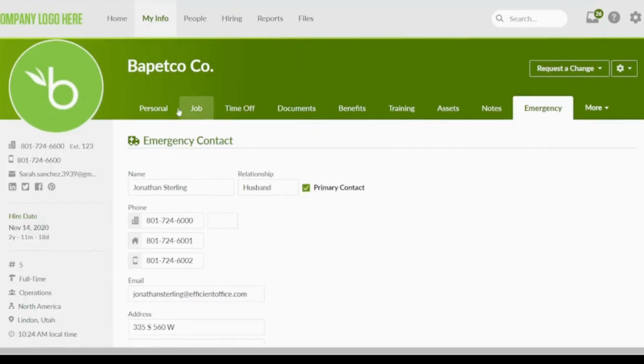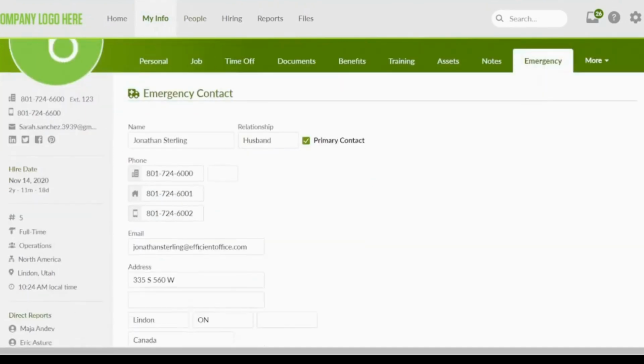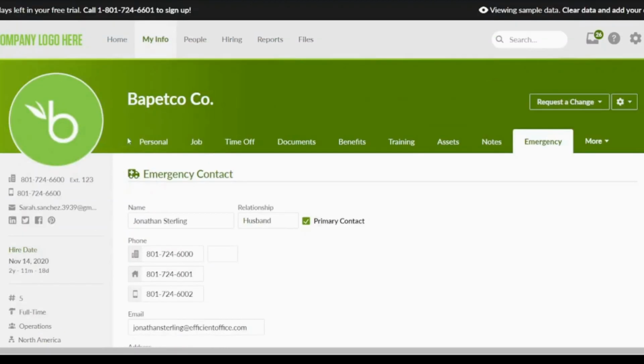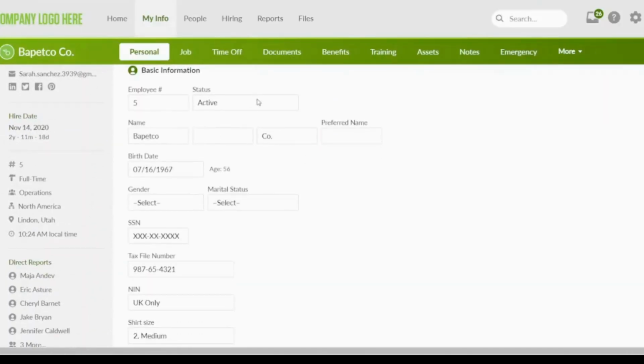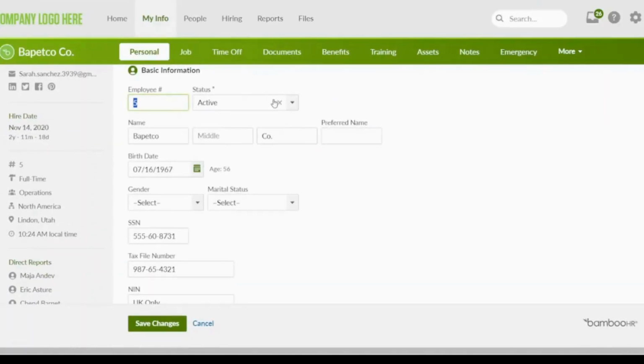However, you are the employer here, so all the tabs exist, but they are for you. You can edit any information you want. Let's say, for example, personal information. All what you have to do is to just type any data you want, and it will be edited.